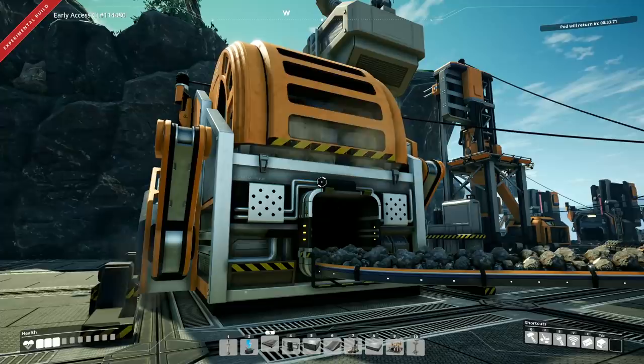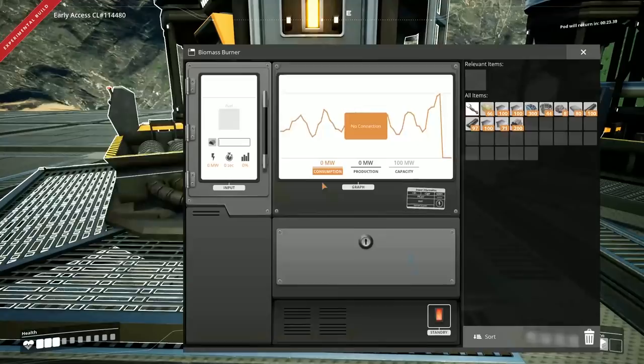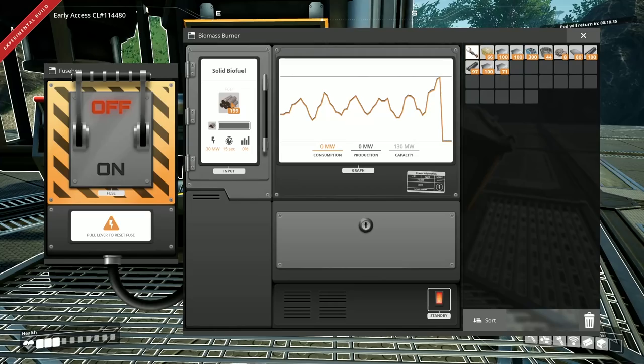Oh wow, that takes a lot of power, doesn't it? I did remove one thing. I didn't put biomass in this last one because it was balanced out pretty good. Let's grab this one. How are we doing on biofuel? It's going okay. Let's throw this bad boy in here. All right, it's working.